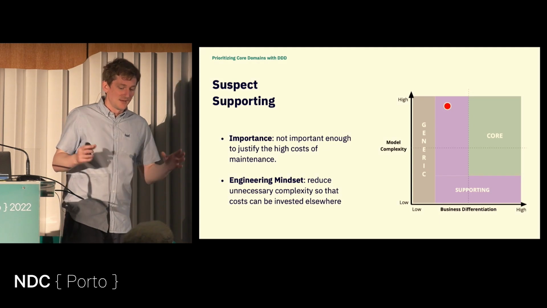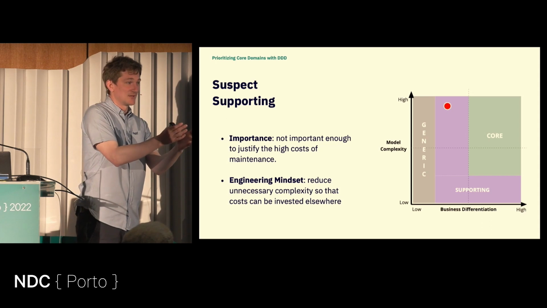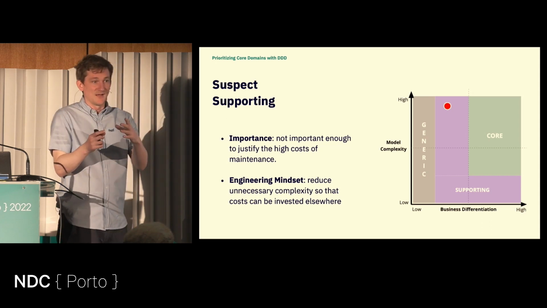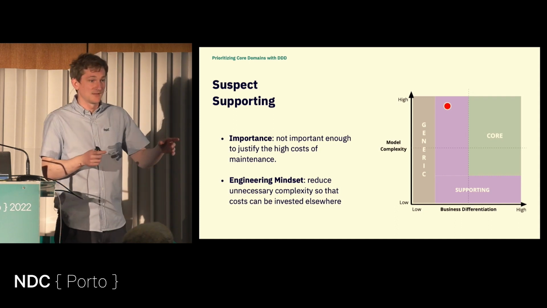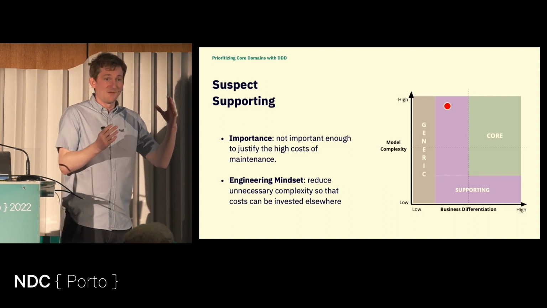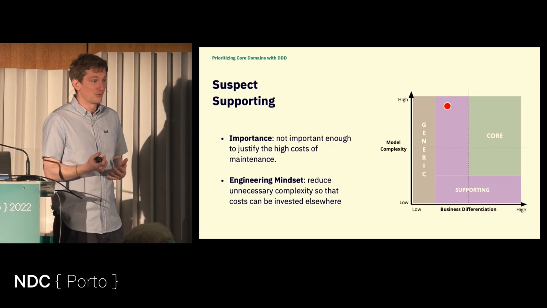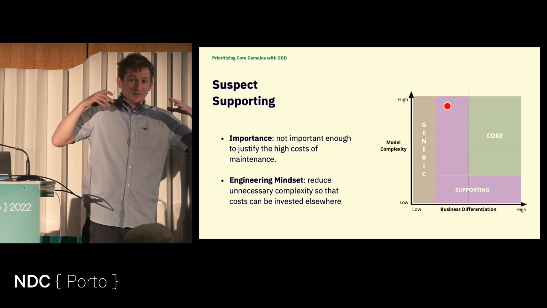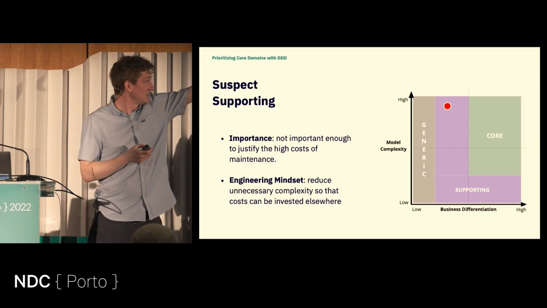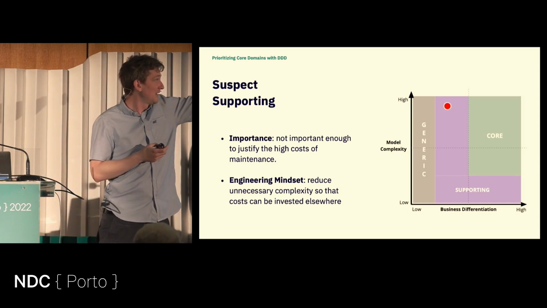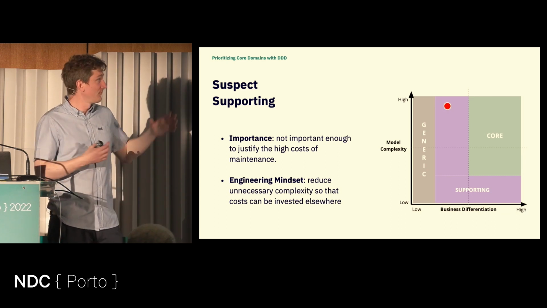And basically, they were building a new order management system, but they still had their old order management system. And they had to synchronize the data, and the users had to use both systems because the new system didn't have all the features of the old system yet. So, okay, it's become a bit of a problem in the company, and people are talking about this a lot, but it's not really the core domain. People are talking about this the most, therefore it must be the core domain, but it wasn't. And we realized it was actually just way over here, just very complex. And it was important to get that complexity down because it was sucking a lot of people to work on that.